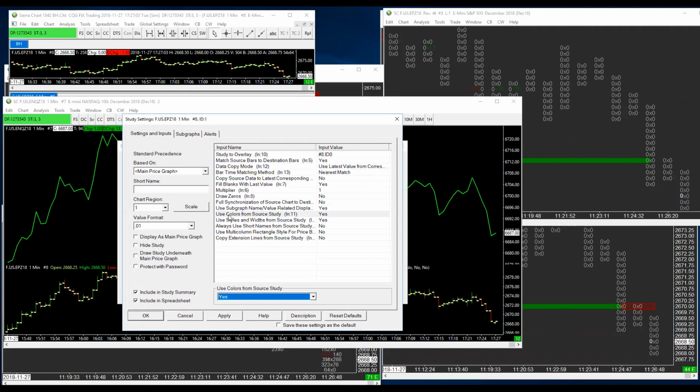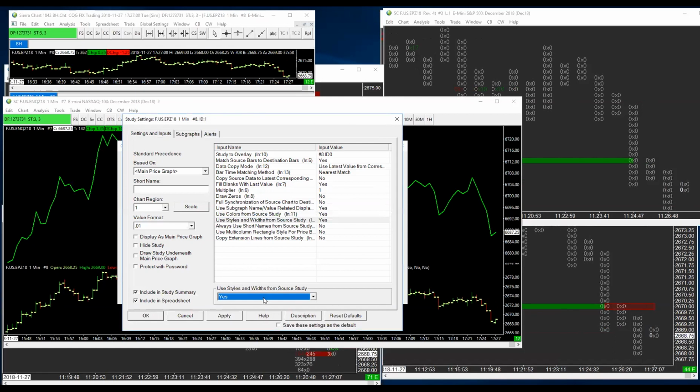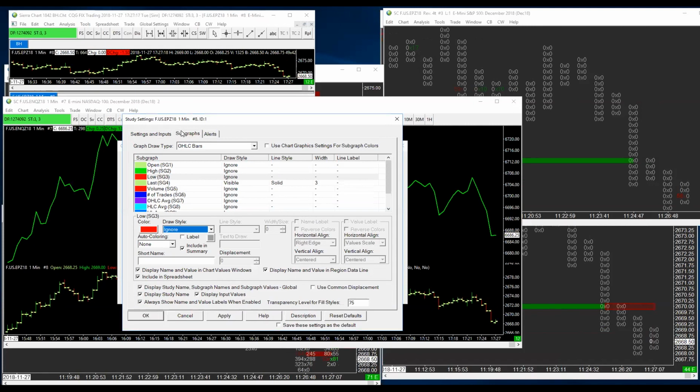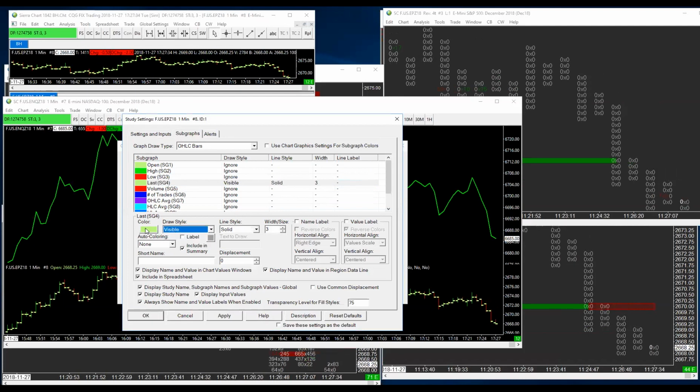The next one down. Oops. This guy? Yeah, if you turn that into no and go back to subgraphs. To apply? We haven't finished yet. So, okay, now for the last subgraph, SG4, you can change the draw style to be line. Left to left, actually the draw style. You might need to hit apply when we change that setting. So hit apply now. Let's see where we end up.